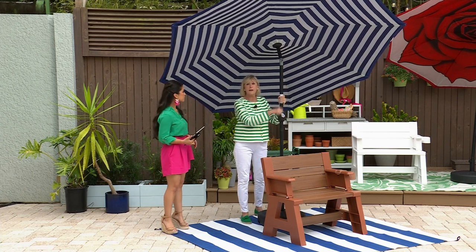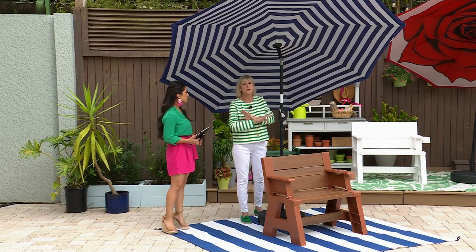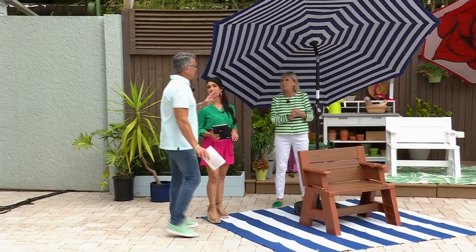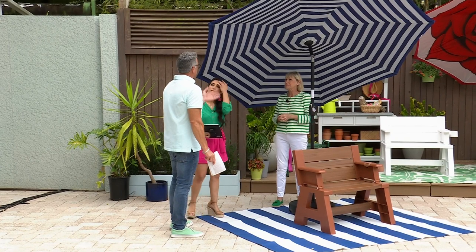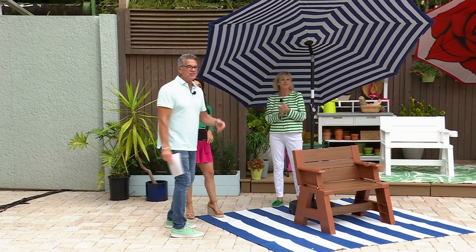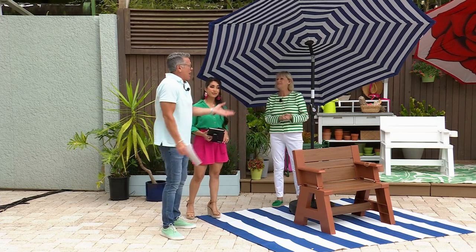And then you've got the crank handle and you've got that tilting ability. It's an absolutely amazing umbrella. We're thrilled that we have it for you today. You know what? When I look at an umbrella, I don't think of it as a luxury item. It's something everybody should have. Yeah, it's a necessity. I mean, UV rays, you've got kids, you've got pets. You want your house to look charming.